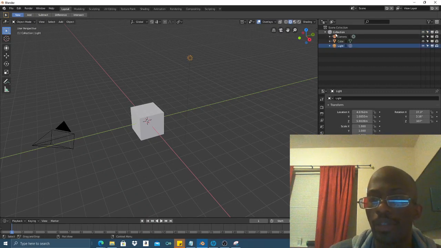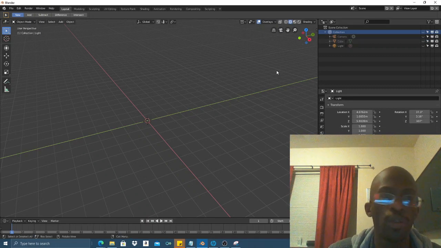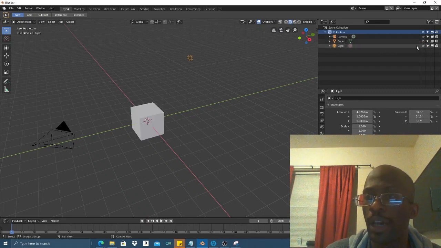Also, if you don't want to see the cube, you can hide it using that little icon right there, out of the viewport. Now let me unhide it.